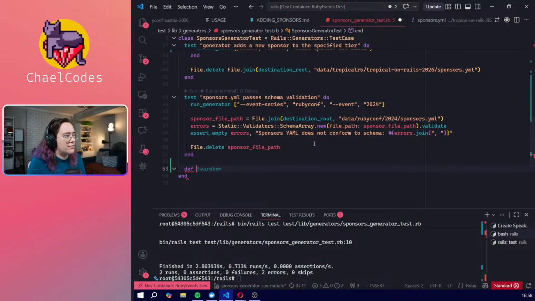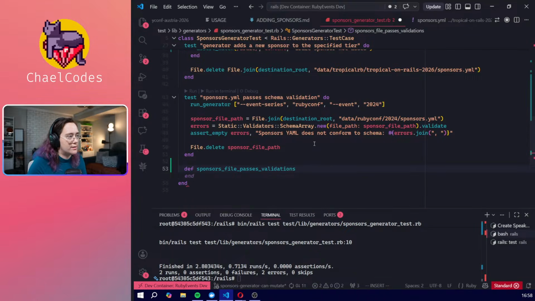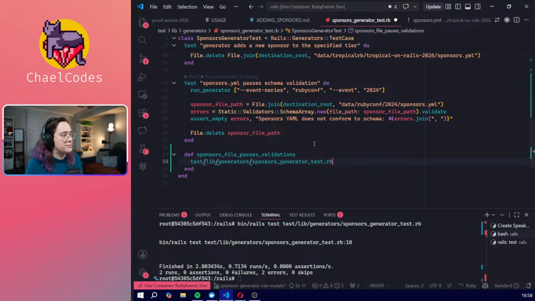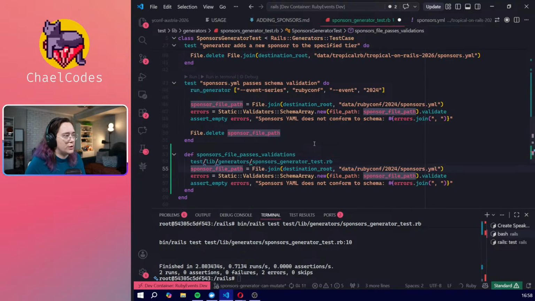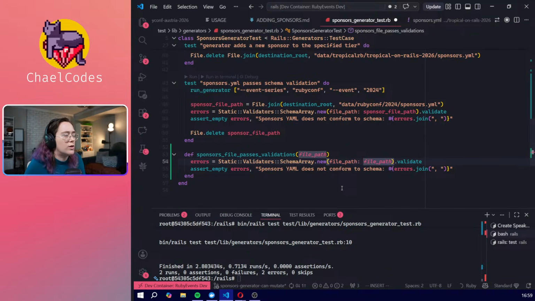I'm going to make a def, which is sponsors file passes validations. Yay! Delete that. And we're going to need to pass in file path. Yay. Cool. Yeah, that feels right.